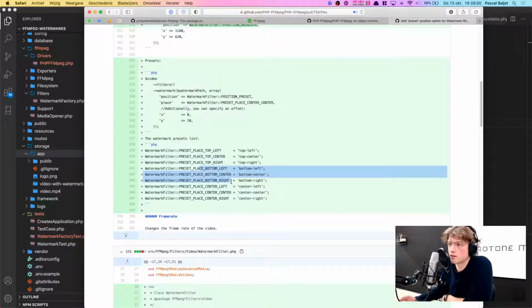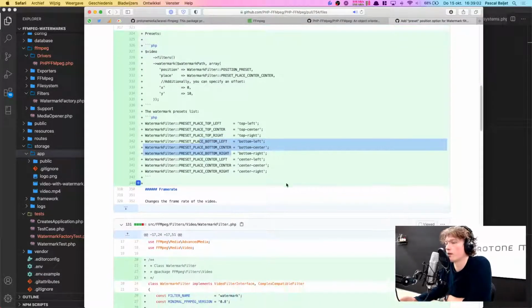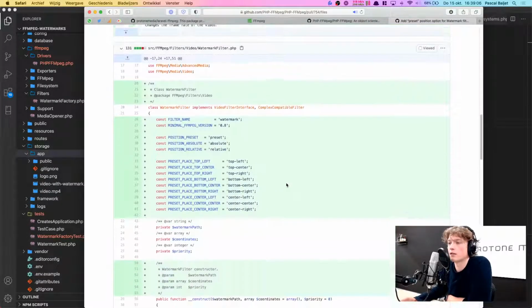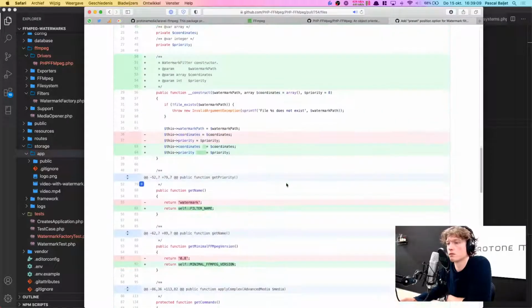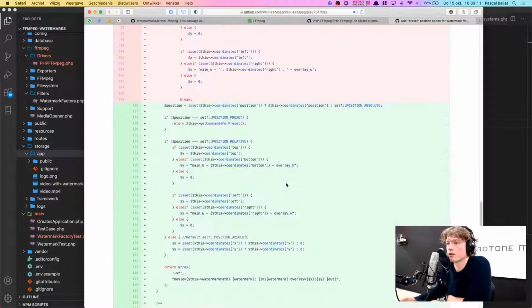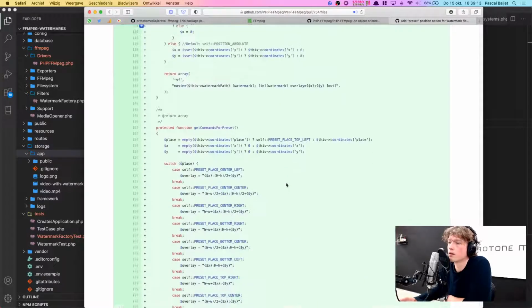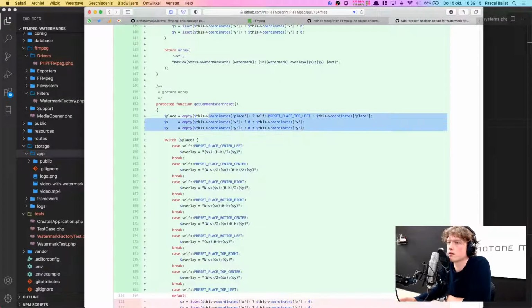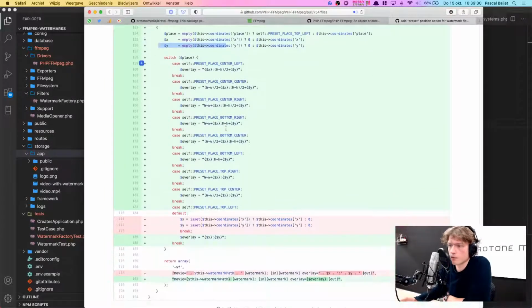Yeah, it's like a 3x3 grid where you can choose where to put your watermark. And at the same time, it also supports coordinates. So here it is. You give it a place. He calls it a place. I don't know if it's a he, but it's a place. And then you have an X and Y coordinate, which is just like an offset thing.